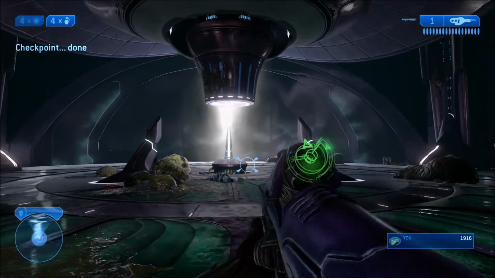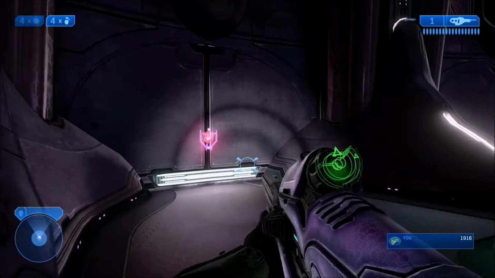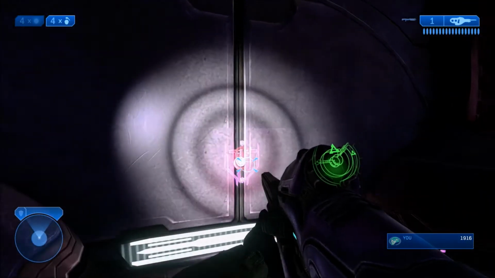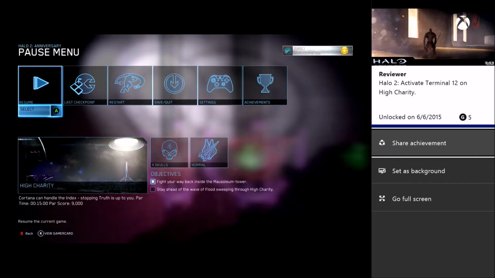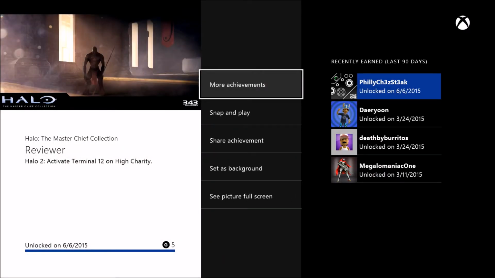Please note that this room is also required on Legendary to get a skull. So just remember that as you are paying attention to that, depending on what difficulty you're on. So anyway, there's a sword, turn around, left-hand side of the door, there's our second to last terminal. Again, 5 gamer score, very easy, just remember to pick it up. Reviewer. So, going on from Reviewer, actually it's kind of interesting about Arbiter's past, more specifically his military past.